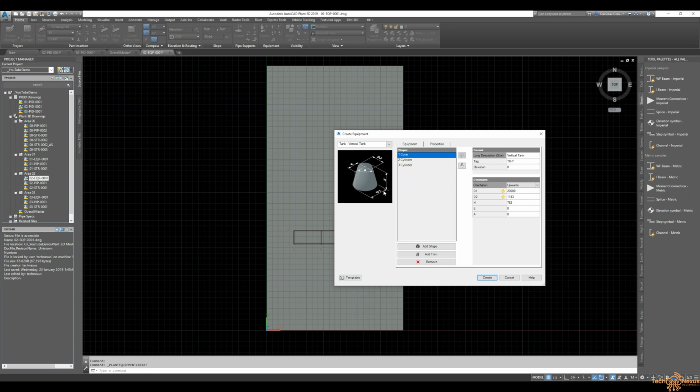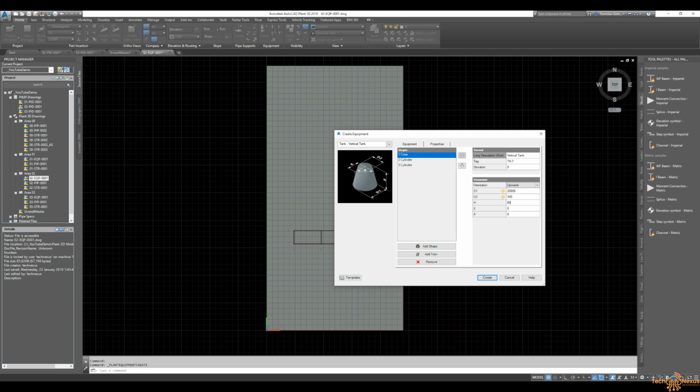There's the body of the tank and the cone itself. So D1 being the larger bottom end is 20 meters, which is fine. D2, which is the top diameter, is 1143. Now I think that's a bit large because you're only going to put one nozzle on the top, so I'm going to make that 300 diameter.